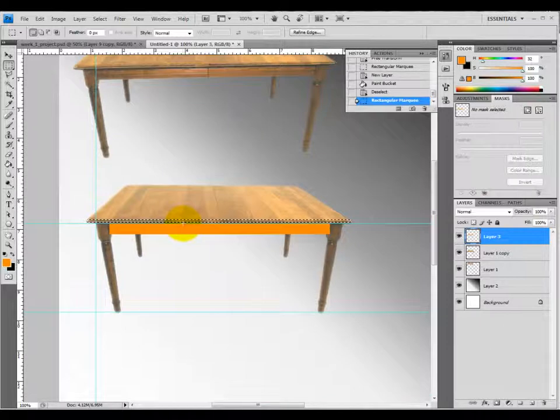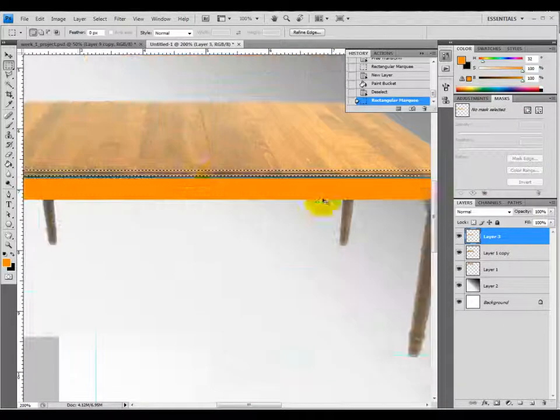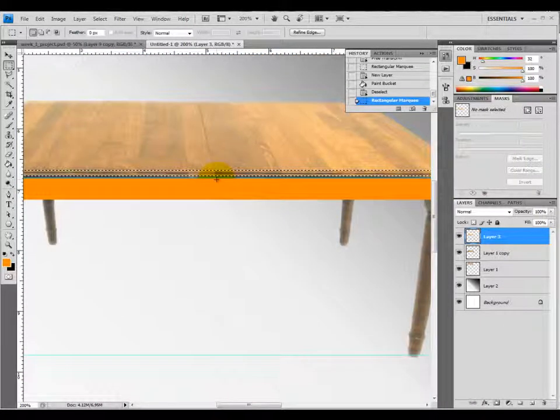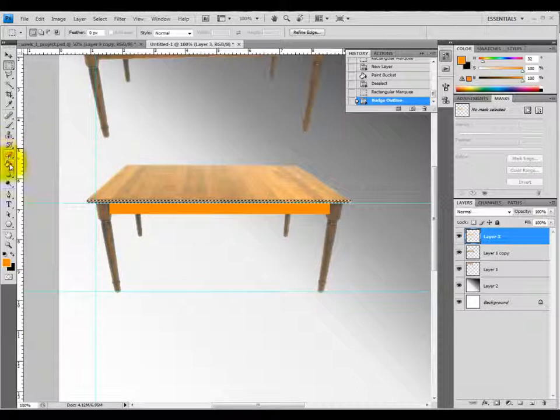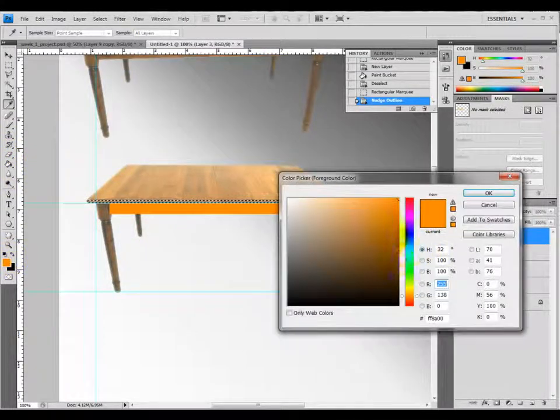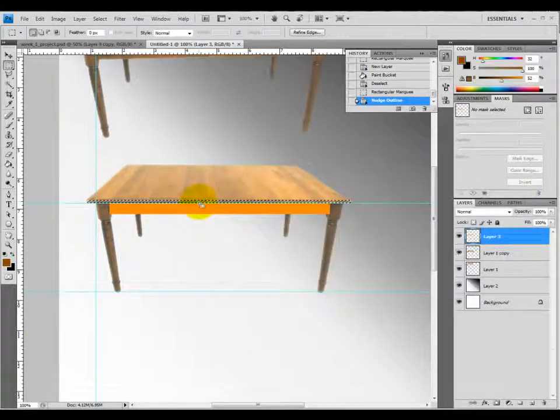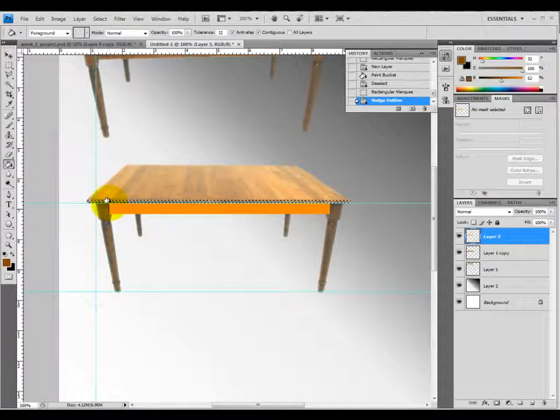And then I drew this out, but I didn't have it sit perfectly. So I'm going to use the arrow keys and just push it right down, sitting on the base of the table I created. And then it doesn't matter, I'll just create a darker brown, or whatever color scheme you want. So now I've identified the big under support part of the table, and the top part of the table. Now I can work on a leg.